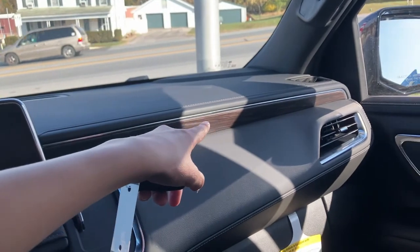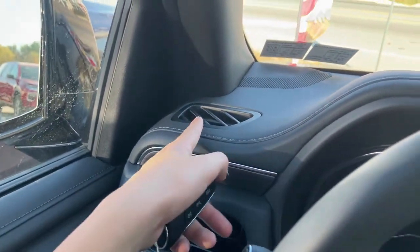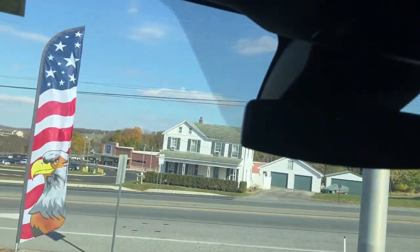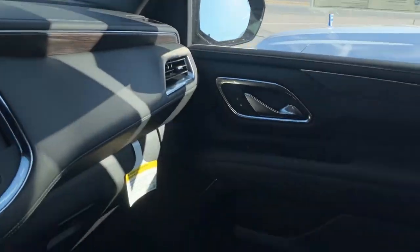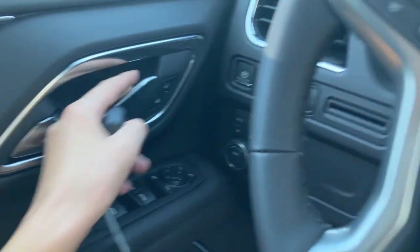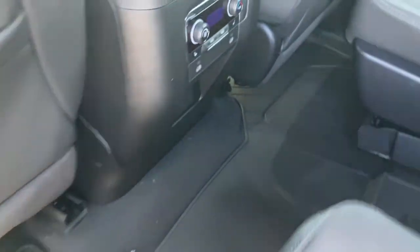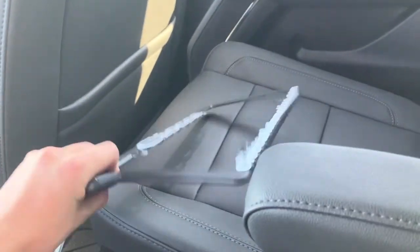You got wood trim up here. Comes through like that the whole way. Air vents there. You can pull this stuff here down. And stuff. Then you pull these and the doors open. Nobody can match that power and performance. Well, Dodge does a pretty good job, but Chevy has more space than any Dodge SUVs I've ever seen.